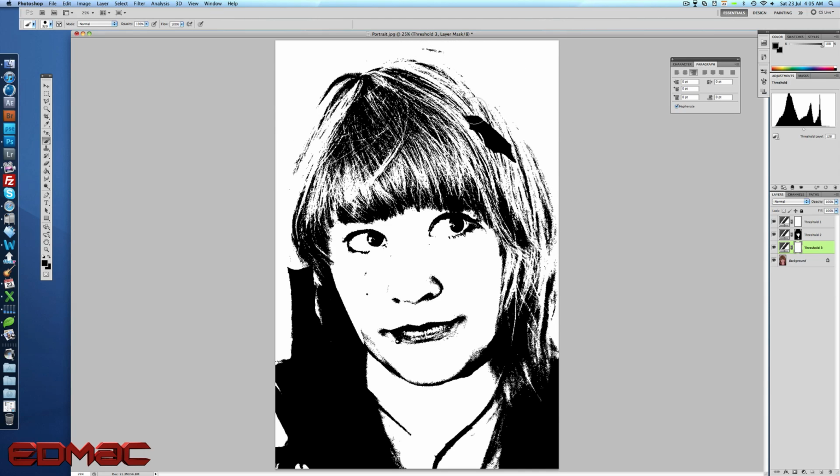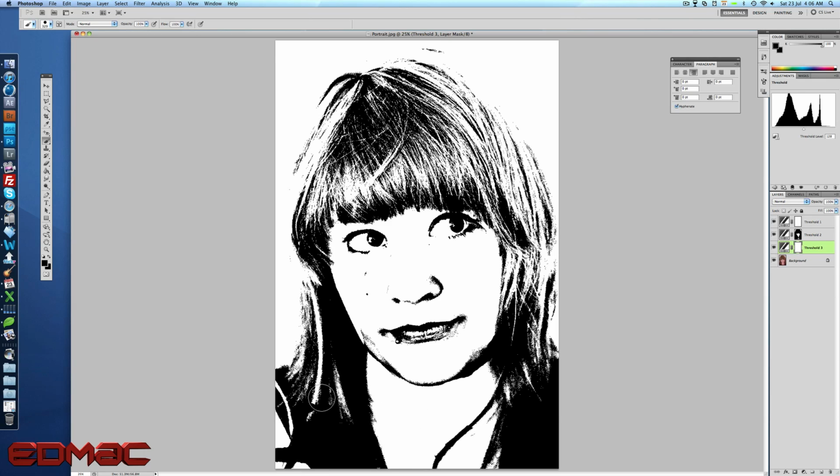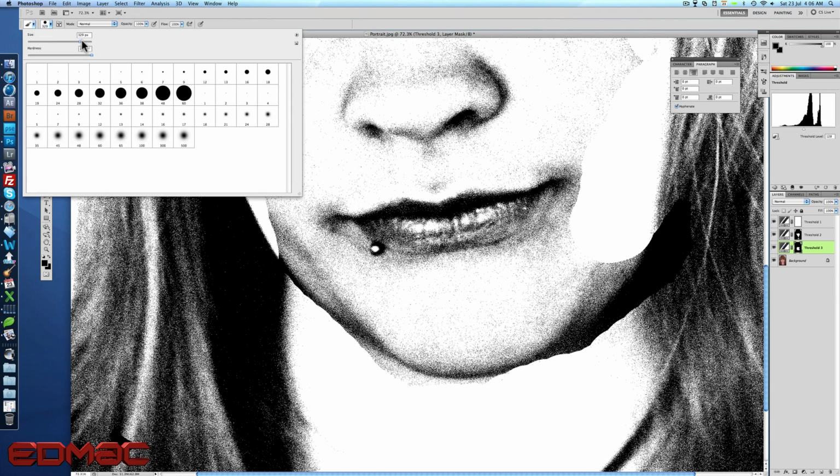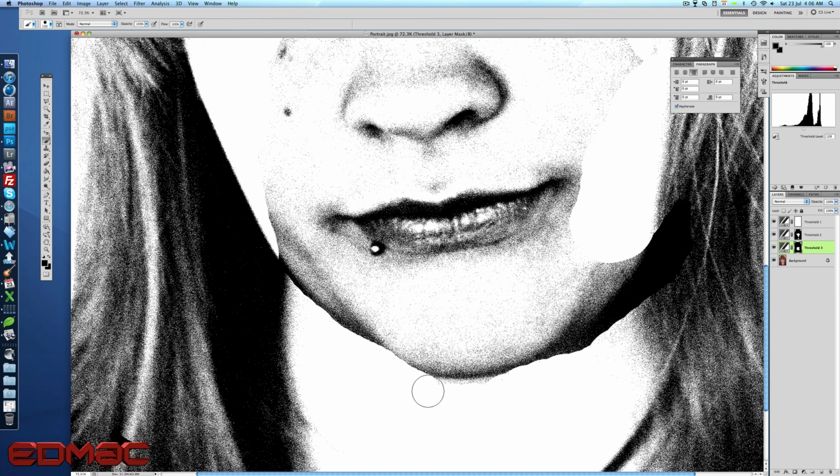Got some nice detail in the eyes, in the hair, also in the mouth. Take the time to zoom in and use a smaller brush if needed, just to make sure we're getting some nice edges in.